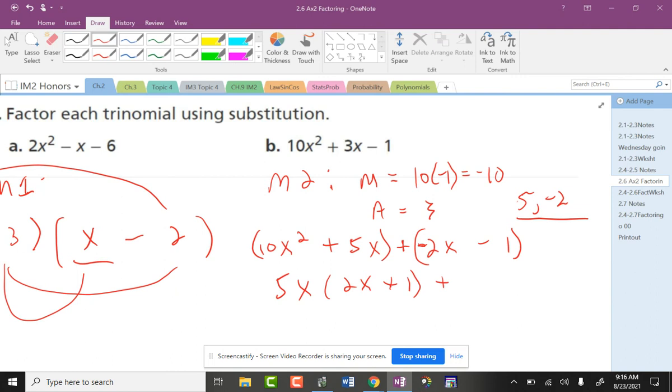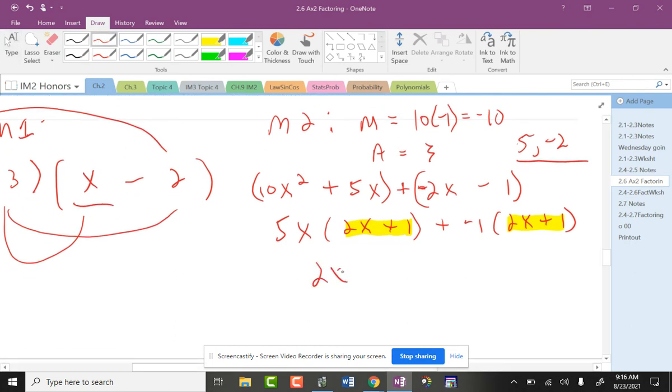What kind of one? I couldn't quite hear you. -1. That's what I thought I heard. Because remember, for grouping, these have to be exactly the same. So I have to pull out a negative in order to make that grouping work. Right? And that's why I made it plus a negative, so I saw both those terms as negatives with the plus sign in between. And then the final answer is you pull out that 2x plus 1, and then you're left with 5x minus 1.